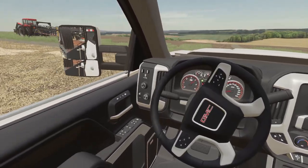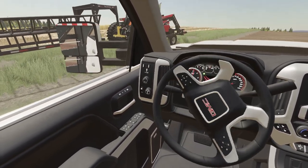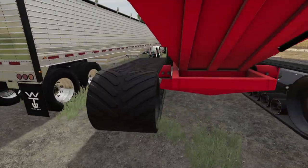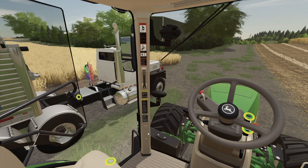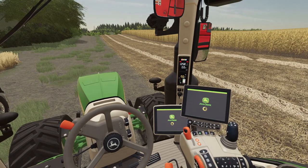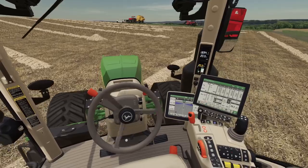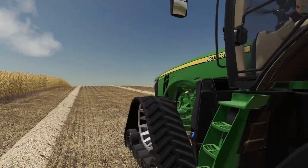We'll jump in this beautiful new demo tractor he has over here. Can I fit? Oh yeah, I can. We'll get in here, shut the door, and start this all up. We're going to rush over there. We don't have time to let this thing warm up — Jim will probably get really mad. Oh shoot, I forgot to open the tarp. I'm going to have to do that quickly — race down here.